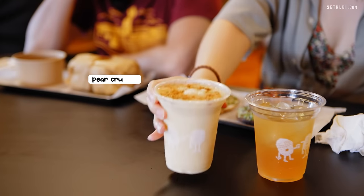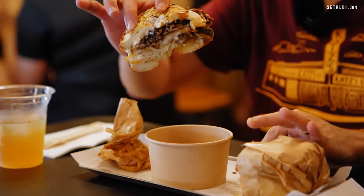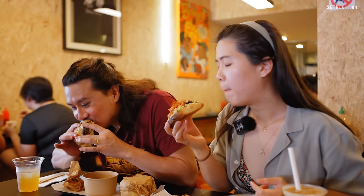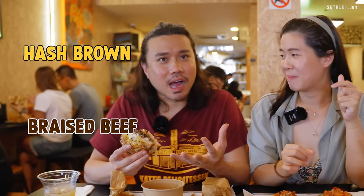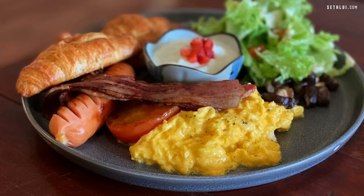They also have their oat milk hair crumble drink. One thing I really like about Two-Man Bagel is they take all the things I love and whack it into one bagel. Logically it doesn't make sense, but it somehow works. I just like how they make their bagels decadent. The tuna one doesn't feel American — it's like a crusty bagel version of a spicy tuna appetizer, more like a light meal. But the braised beef bagel — I love braised beef, hash browns, cheese — it tastes like a really yummy baked breakfast in a bagel.